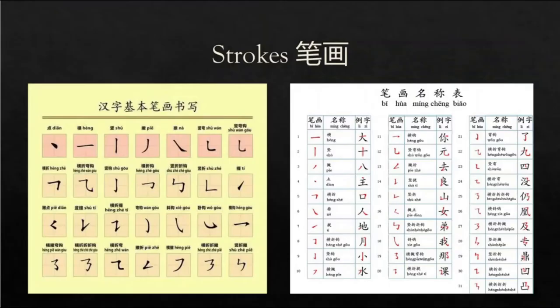And when you start to write Chinese characters, one thing to be familiar with is obviously the smallest component of characters, the strokes. So you can see here are the most common 21 Chinese strokes, and this is the full list of 31. Each of them actually has a name. I think for you guys who are learning Chinese characters, you don't have to necessarily remember all the names, but you do need to remember the shape and know how to write them. And here it gives you an indication of where the stroke will go in the character as an example.